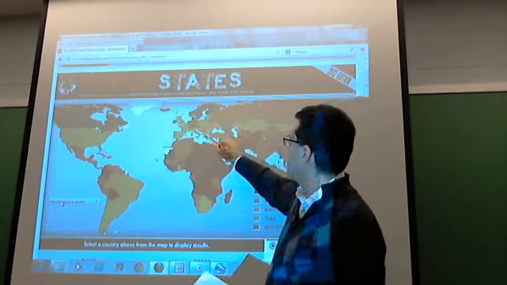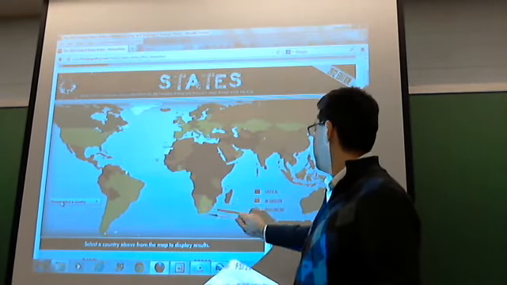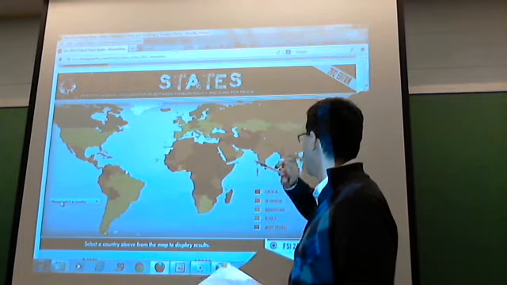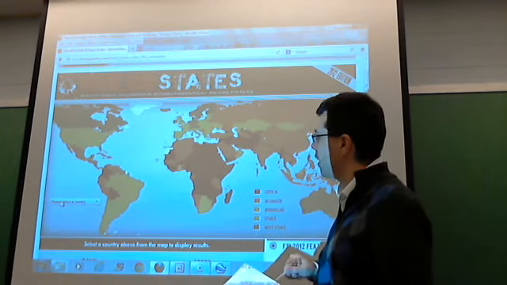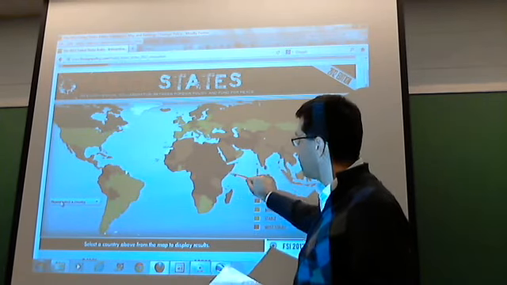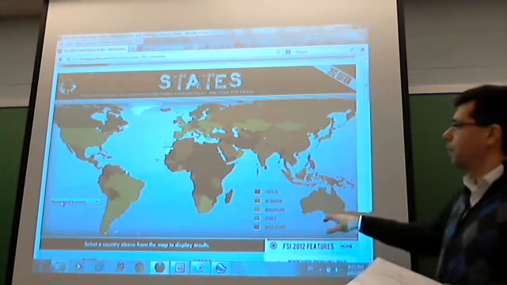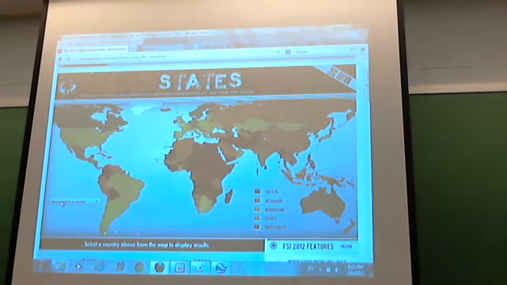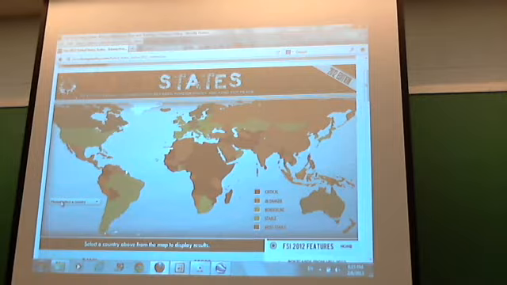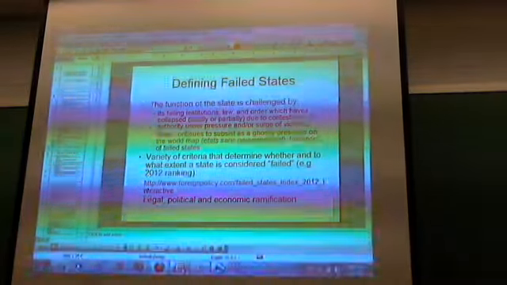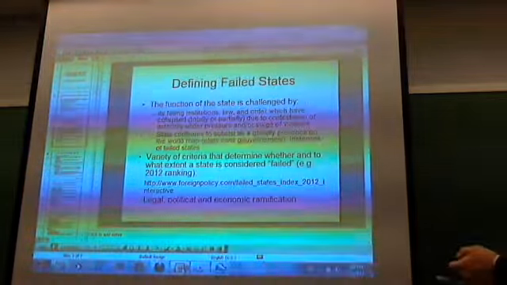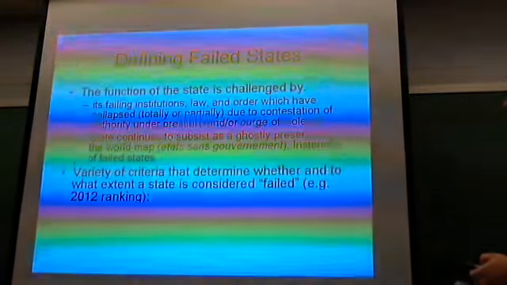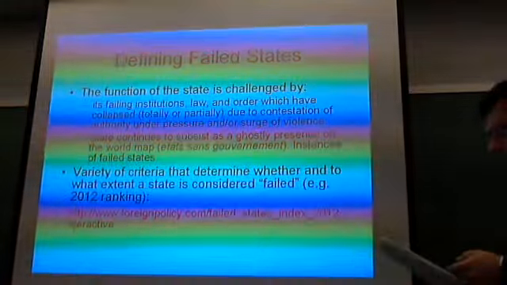Then you get borderline states, which are mostly newly emerging democracies, and then of course endangered and critical, and this is mostly Africa, parts and bits of the Middle East for 2012, and unfortunately parts of Southeast Asia as well, with Somalia being critical right in this part. So, of course, we can do it by country. This graph gives us ample information and data to define state and state failure.